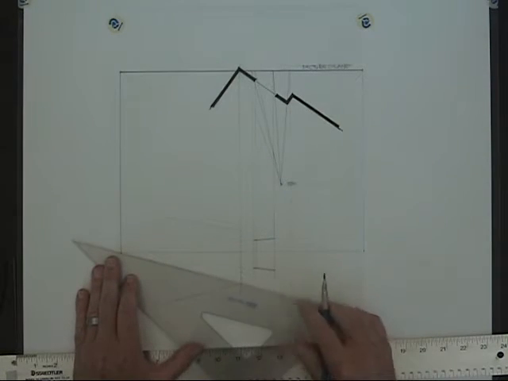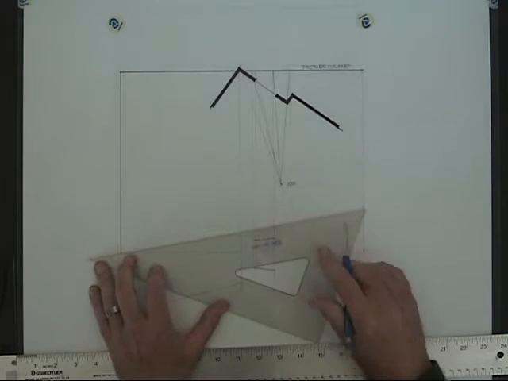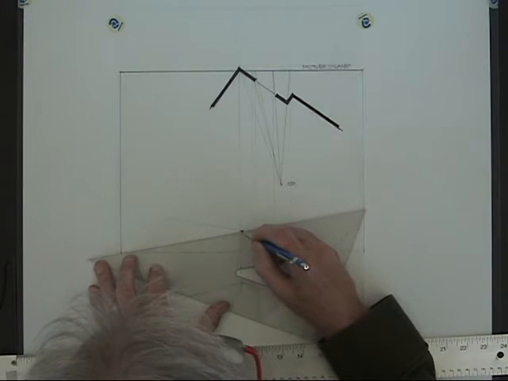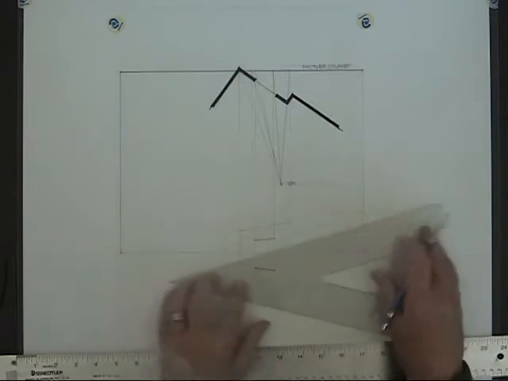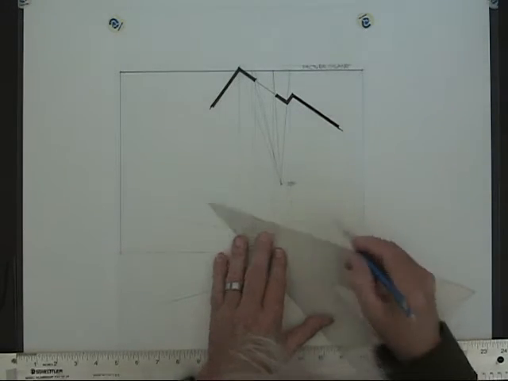That represents that front edge of the dogleg. From the left vanishing point from the back wall to the dogleg. From the vanishing point from the ceiling to the dogleg. That dogleg is going to have a little depth to it.